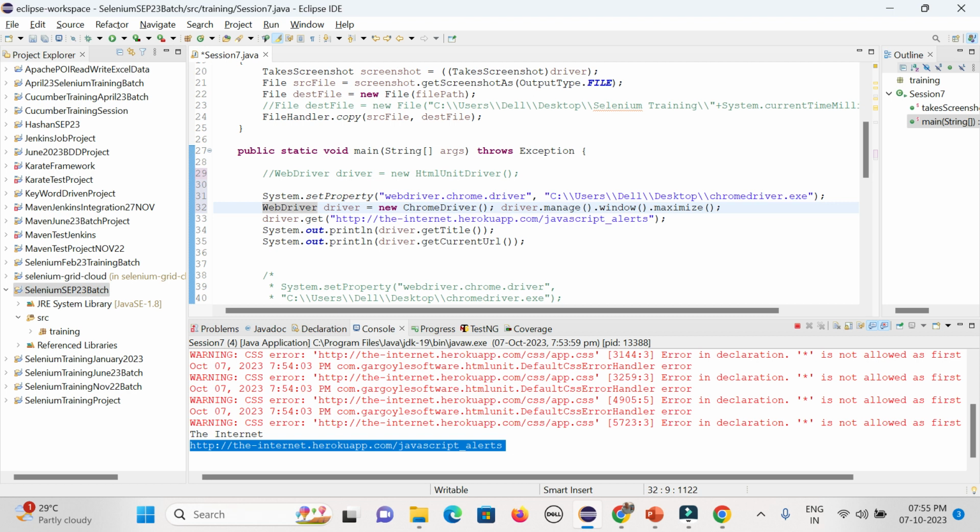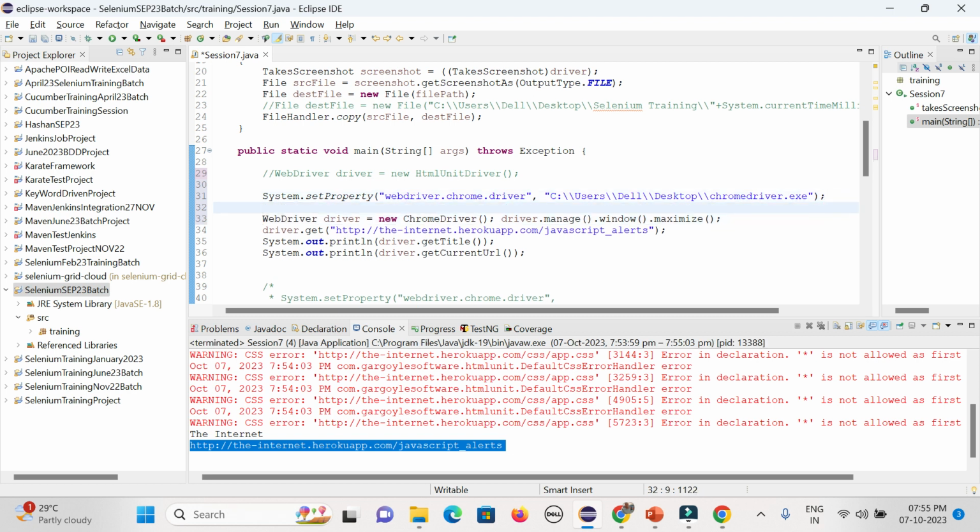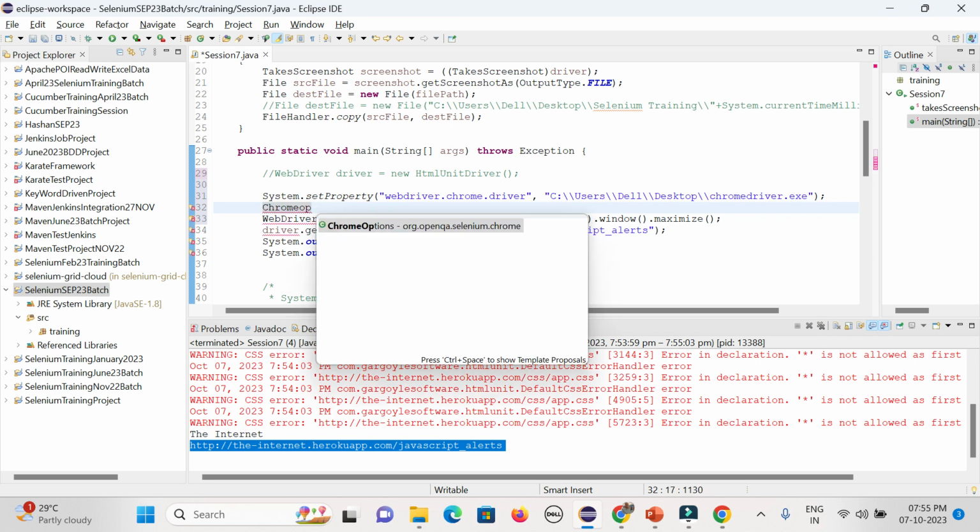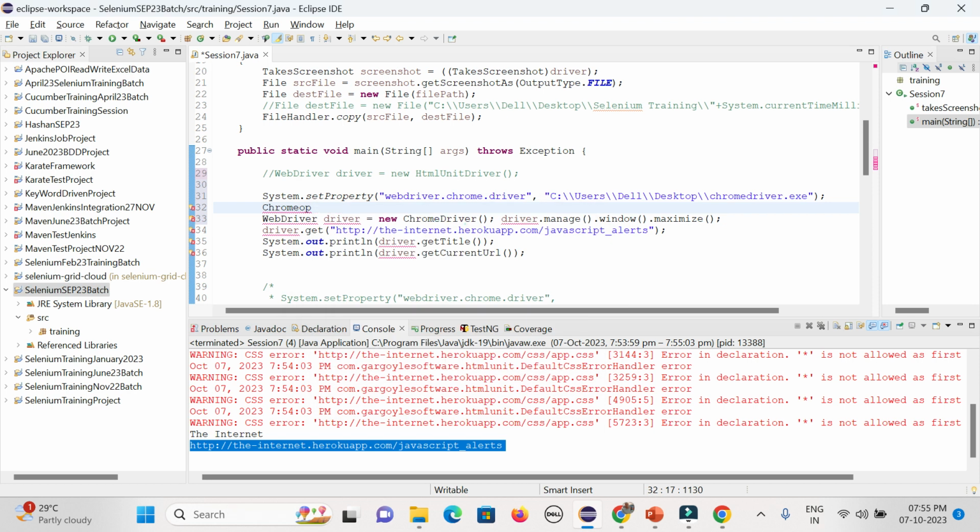So after setting the properties, I'll be making something called ChromeOptions. ChromeOptions comes from org.openqa.selenium.chrome. I can write options equal to new ChromeOptions. That is the additional part you need to add.